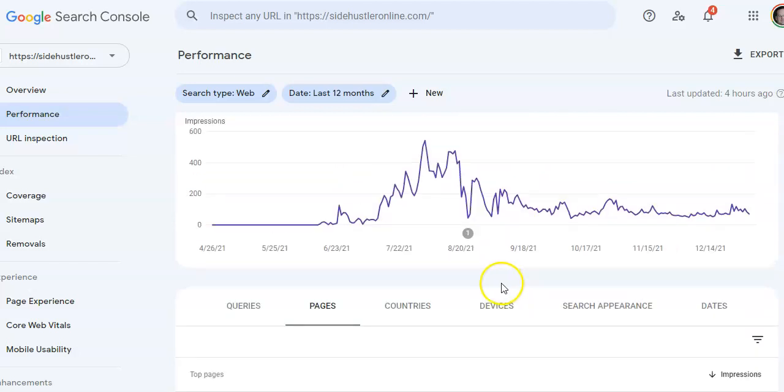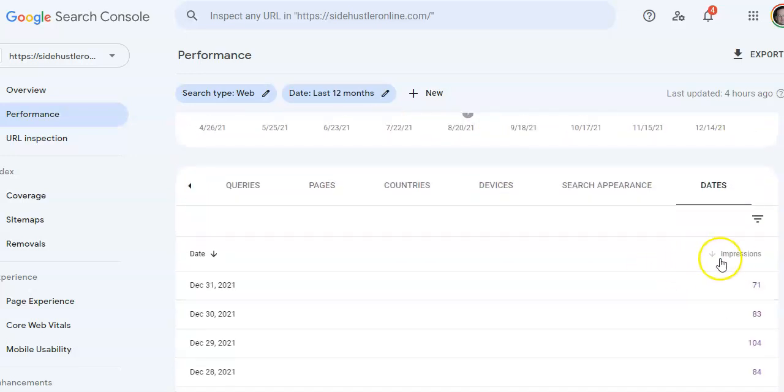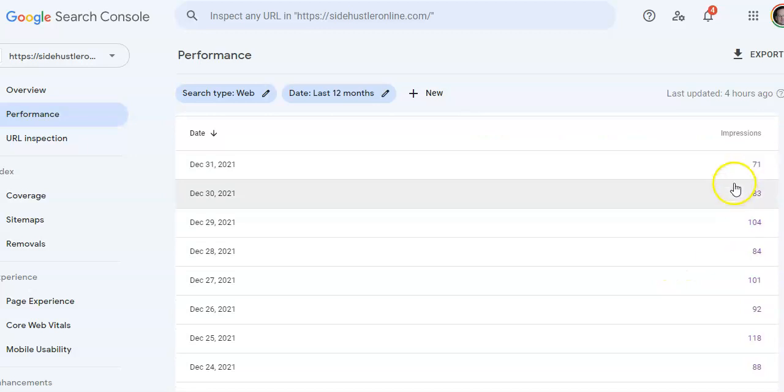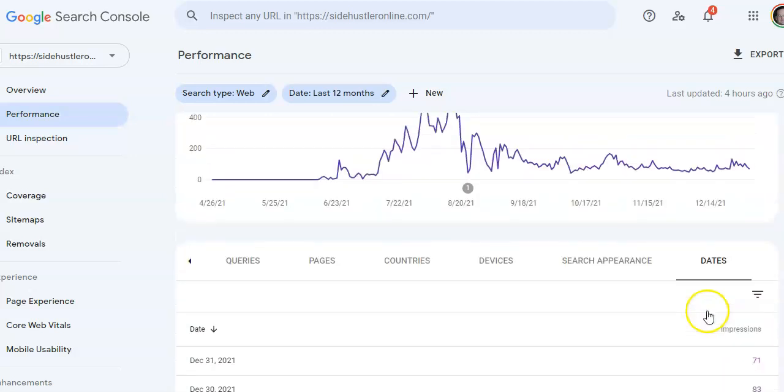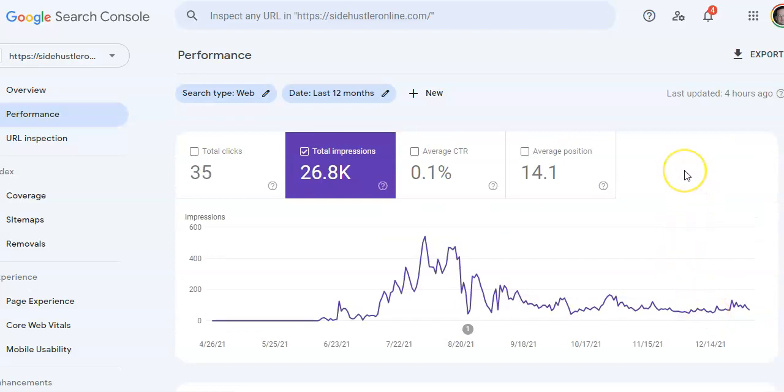So you can see where they're coming based on, and then if we just look at the dates, you can see again, getting about 100 impressions per day. So pretty nice for not really doing anything. I set the site up, the plugins on the site add the content automatically, and it just runs without me having to do anything. So how do you create one of these sites?